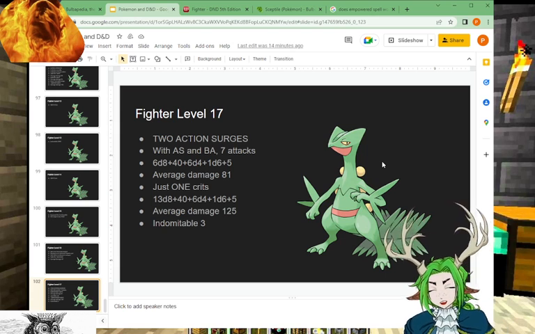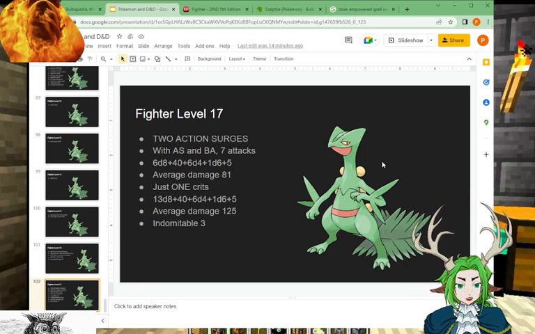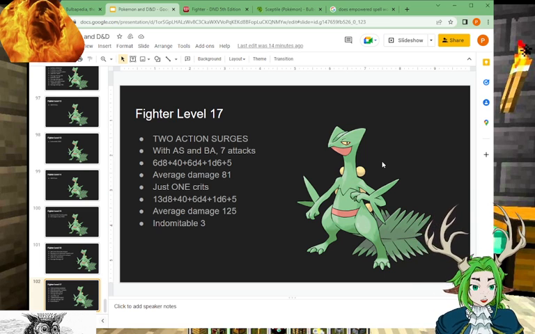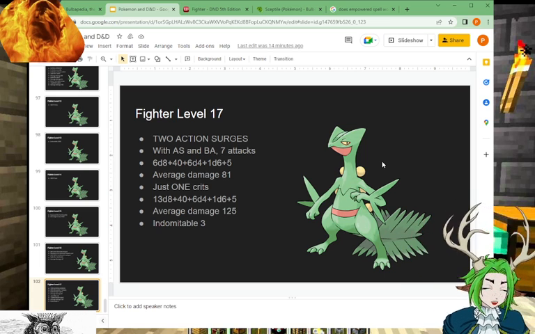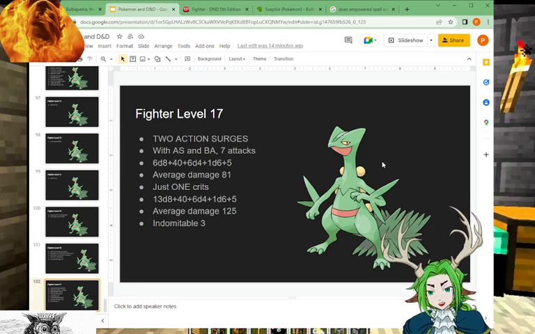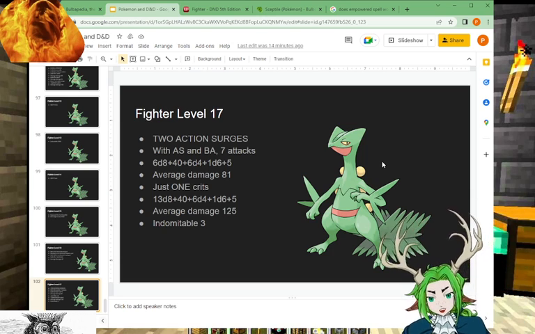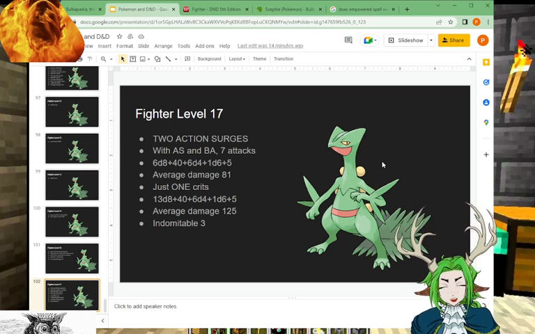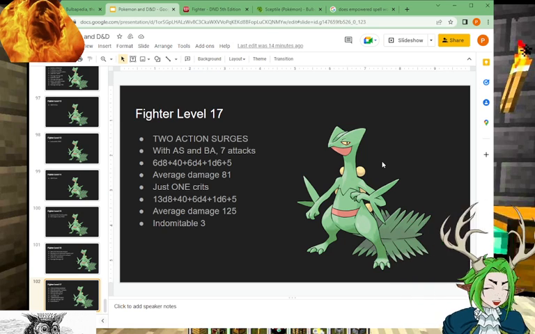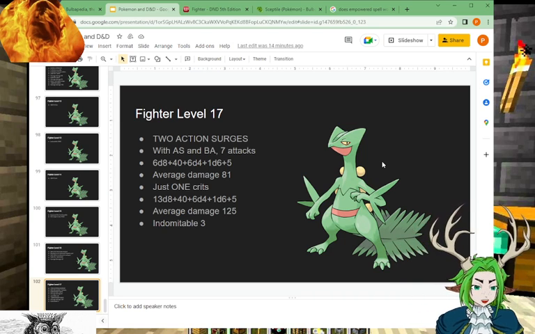But yeah, with this build, you get to do pretty insane crits. You get to have a lot of chances to crit. You literally have a 15% chance on every attack, and with Action Surge it is 7 attacks. It's really scary, and I love it. I would definitely like to try using this build.